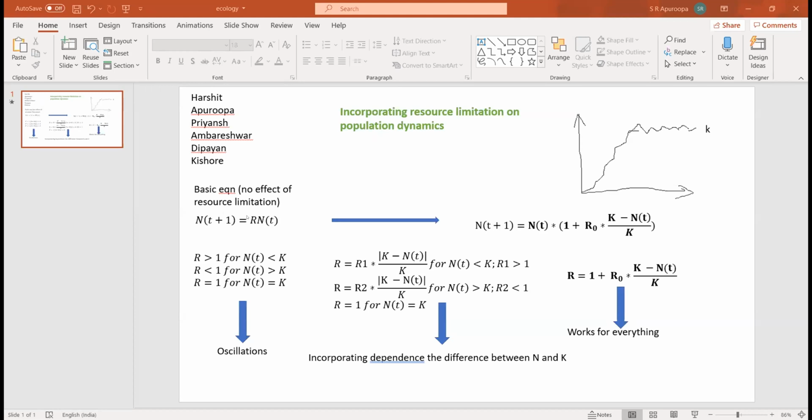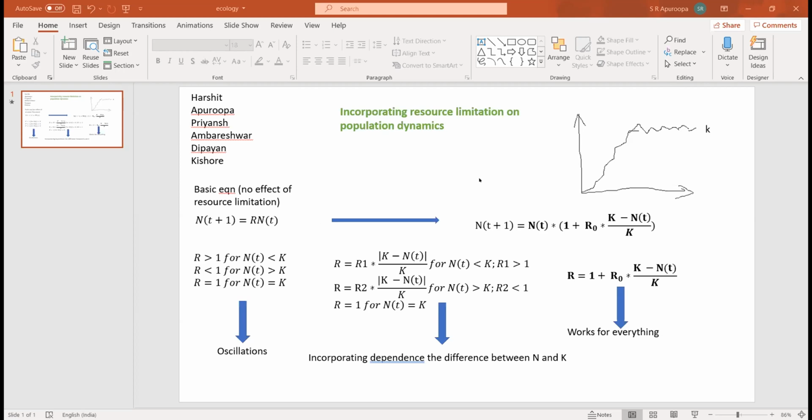Yeah. So this is a basic equation that we've already come across, and we've tried to incorporate the resource limitation in R itself, because resource limitation affects health and thereby affects birth and death frequency. So we've come up with 3 different discrete conditions, wherein if the original population is less than the carrying capacity, which is the highest capacity plausible, then R is positive, which means that it gives scope for the population to grow since there are more resources.